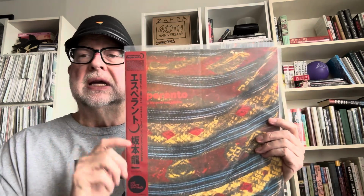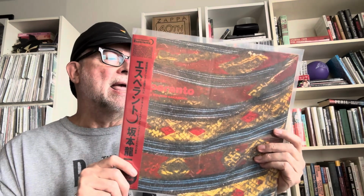And even after this, there was still a little bit of that electronic sensibility that was still influencing his work from Yellow Magic Orchestra. This is very different from that. This is music that was written for a dance performance by Melissa Fenley. And it's really quite different, really quite amazing, really quite enthralling.